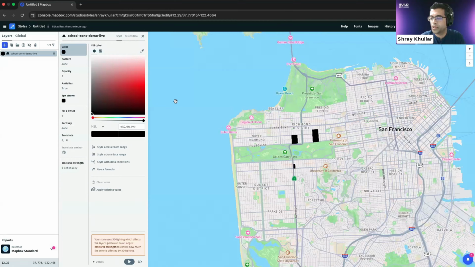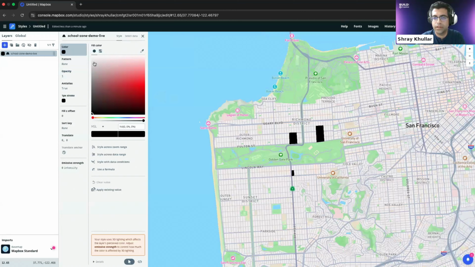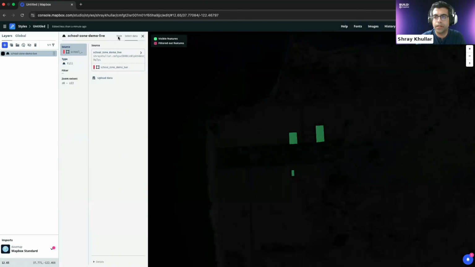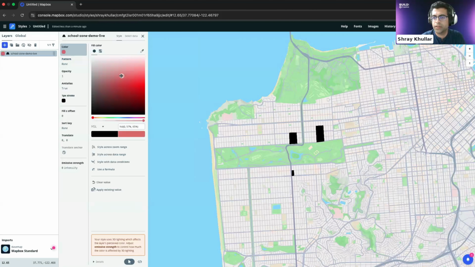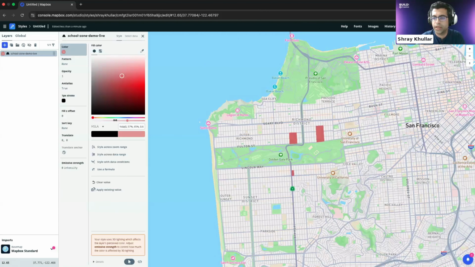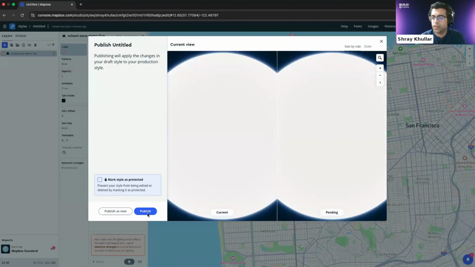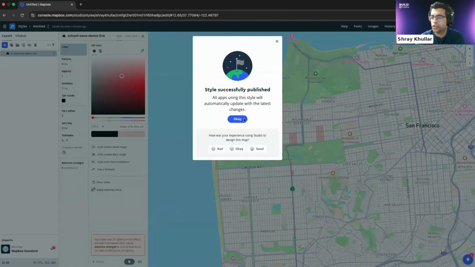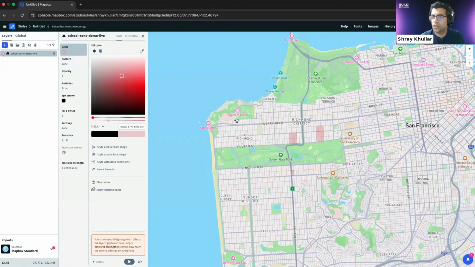They don't look great because they are black and super opaque. So I'm going to style it with a different color. Usually red is good, and I'm going to change the opacity of it to make it a little bit easier to follow. And that's it. I'm going to click publish on the top right. And when I do that, it should be good with the tileset.